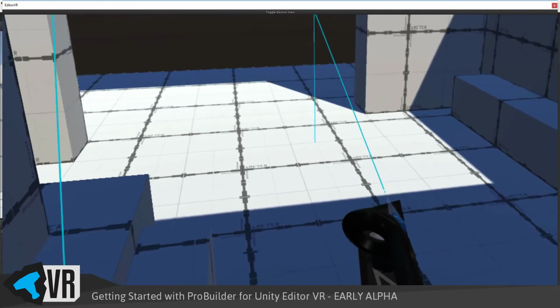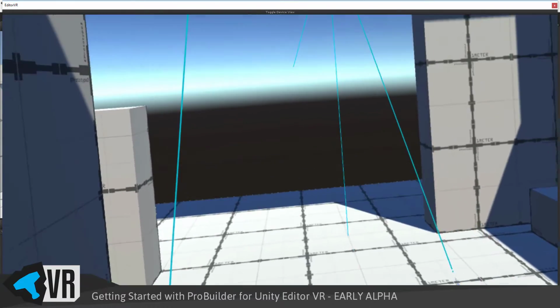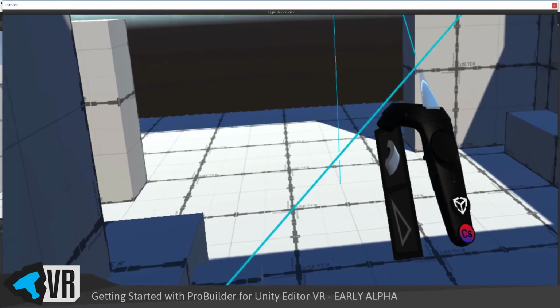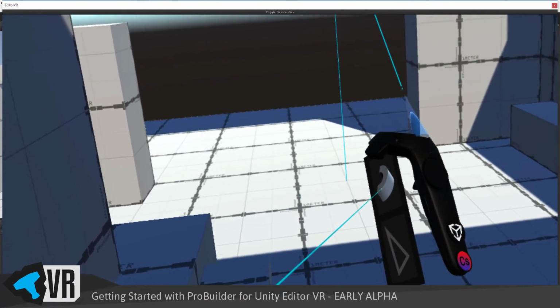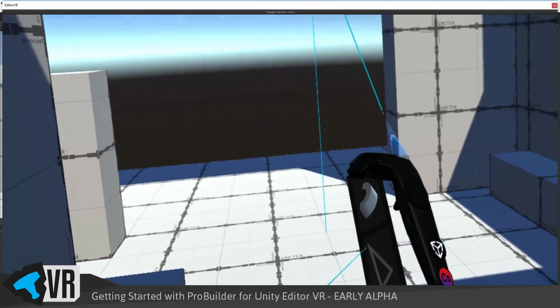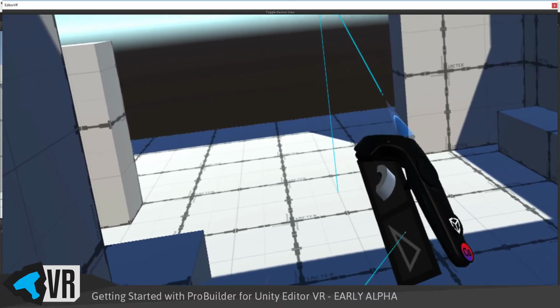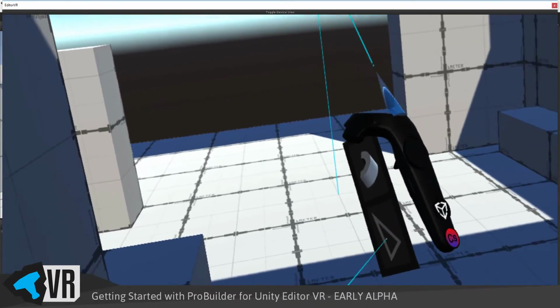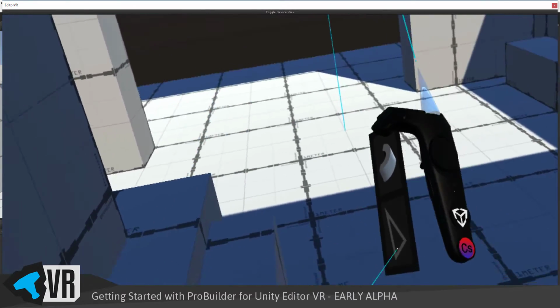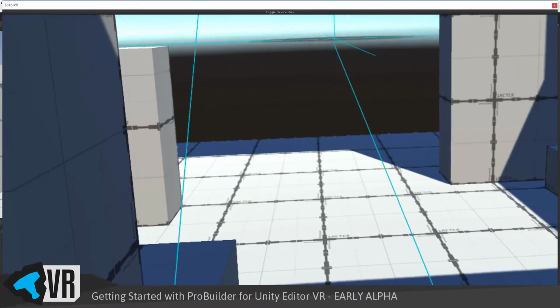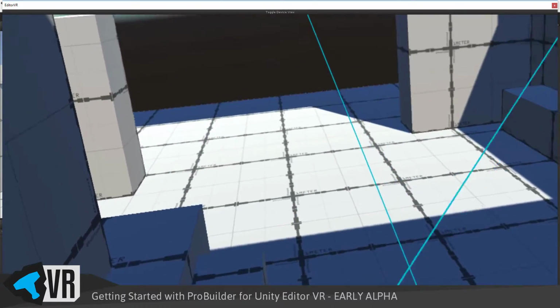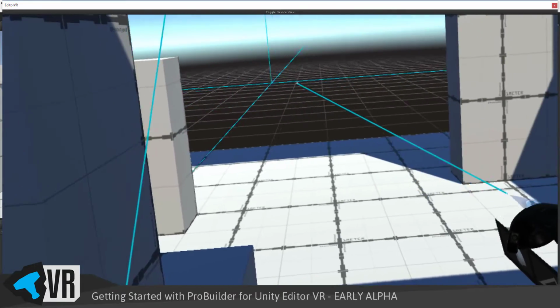So, here we have it. We're working on the UI, trying to figure things out, but right now there are just two basic buttons. The first one shows a shape, and that is Create Shape Mode. The second one shows sort of maybe a face or a triangle or something, and that means editing mode. Editing mode is going to edit things, Create Shape is going to create shapes. Pretty simple.